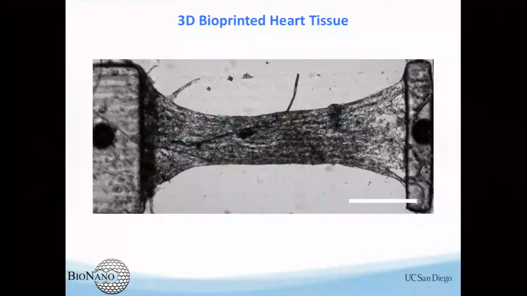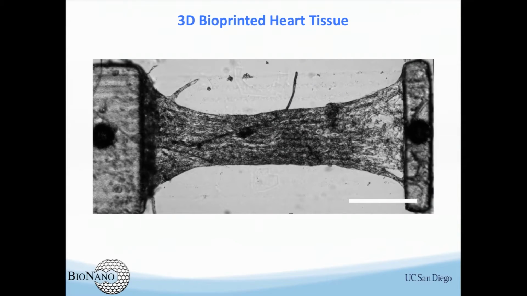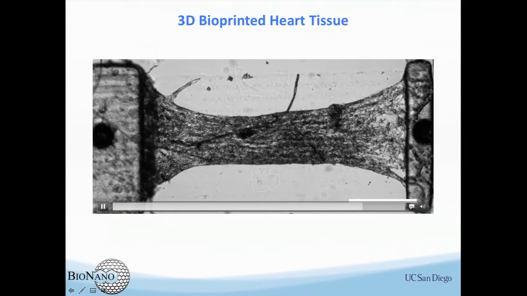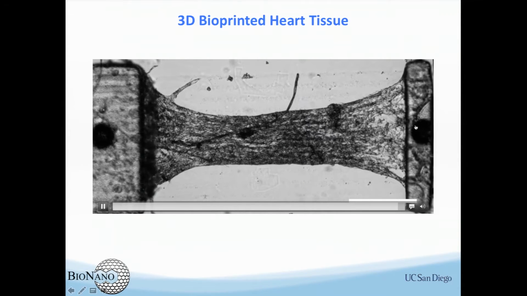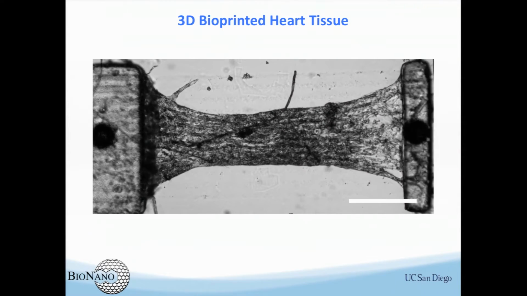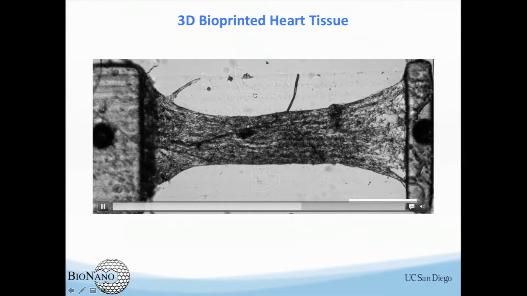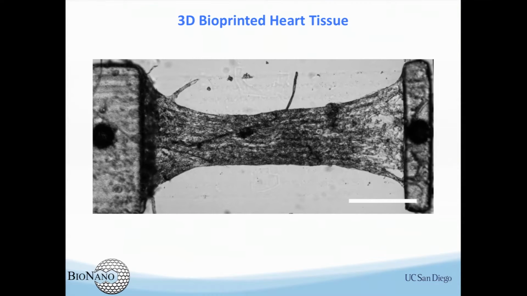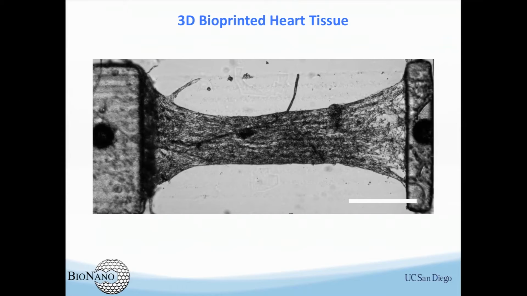I also would like to show you that we can print this human heart tissue that can beat, just like this one. And you can see these tissues are hanging over these two so-called cantilevers. When the heart beats, it can bend the cantilever, and that data can tell you, of course, the beating frequency, and you can also test how forceful this beating is. Now, if you have a drug and want to test whether this drug can speed up the beating frequency, or whether this drug can reduce or enhance the force, you can do all these studies with this kind of model.